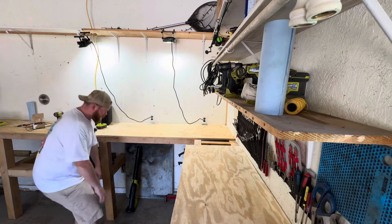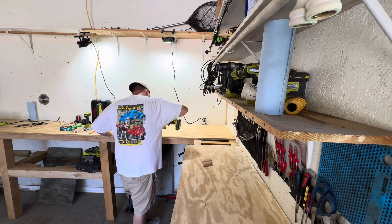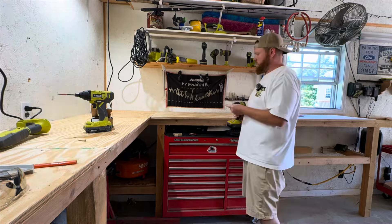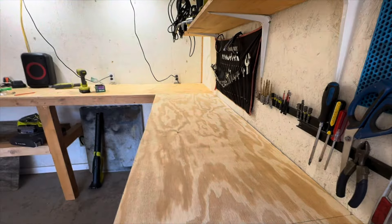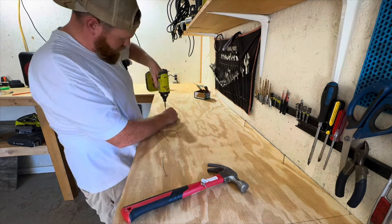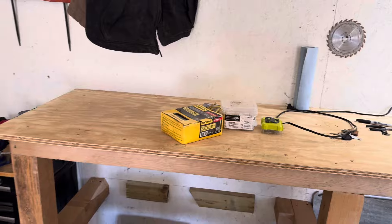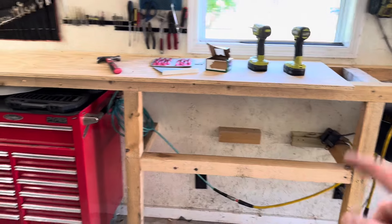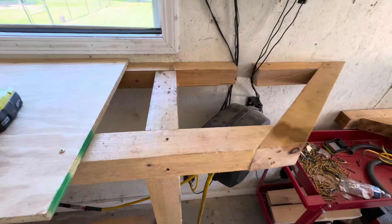Oh, my back is done. This is going to get interesting over here. I'm going to do a shelf — I've got a knockout for all the legs. I've got to tie this in; it's going to be a little bit of work to figure that out. This is a work in progress, I can tell you that right now.